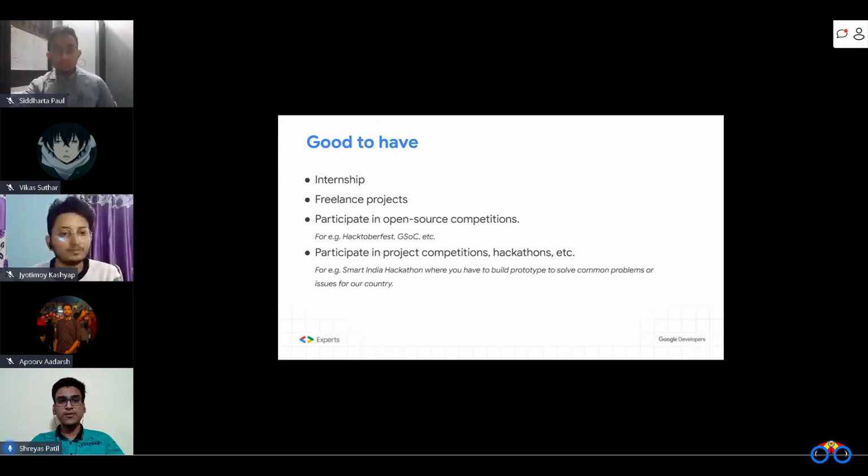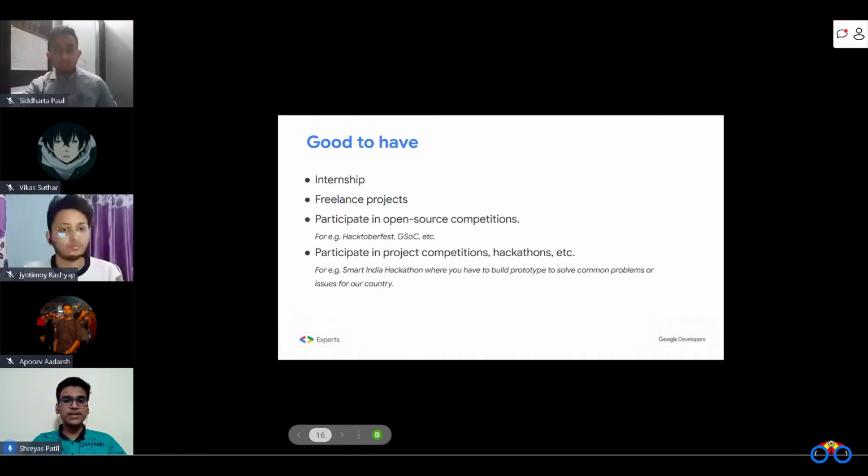This is basically for students, where you work as an individual contributor for an organization, and Google pays a stipend to you. So if you're not aware, this competition starts in, I guess, April or May. So you can take a look at what GSoC is. You can know more about it by searching on Google.